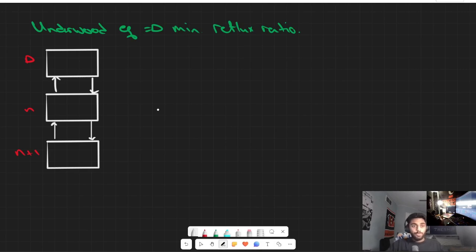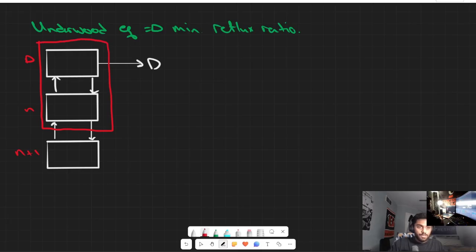So in this video, we're going to be deriving the Underwood equation for the minimum reflux ratio of a distillation column. What I have here is my very top stage. This is my condenser. We have some distillate exiting the condenser at the top, and I have a couple of stages here at the bottom. Where I'm going to start is a mass balance that covers this area. It's a little wonky of a rectangle, but it'll work.